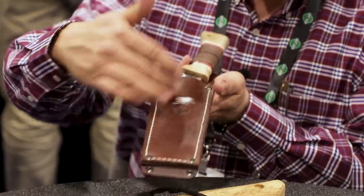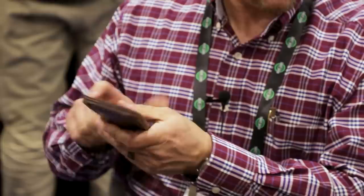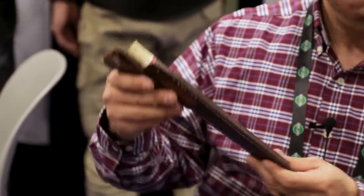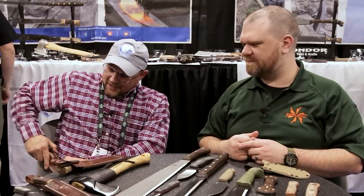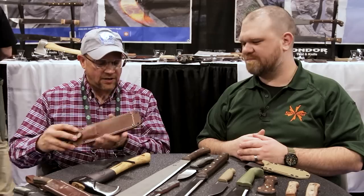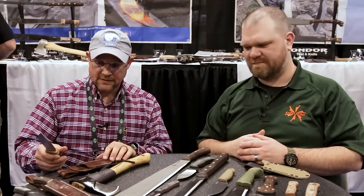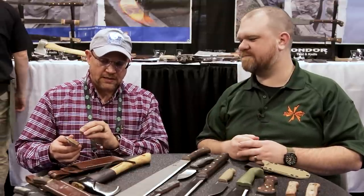The sheath has a squared-off design that allows left or right-handed carry — it'll mold and form to the user. It also has a really nice pivot, which is great when you're getting in and out of vehicles. I like the dangle feature — you can tuck it in your pocket going into a store. There are a couple of eyelets added to the sheath so you can strap it onto a backpack or tie it off. This will be the Country Back Roads Knife, Country Back Roads Machete, and Country Back Roads Axe.